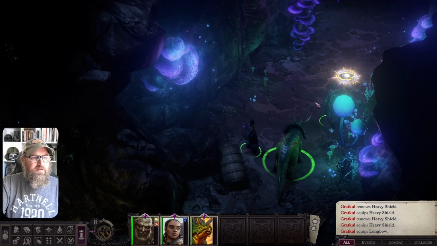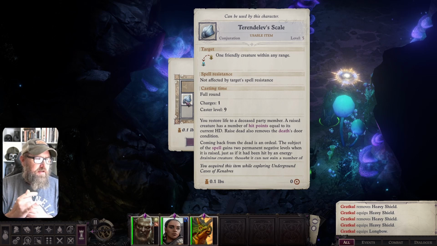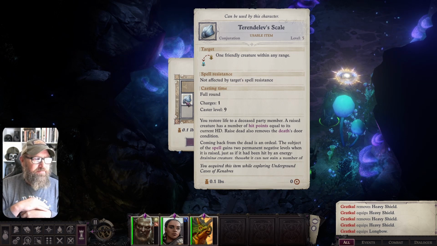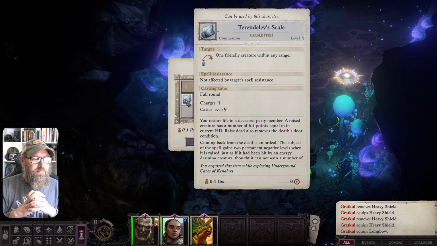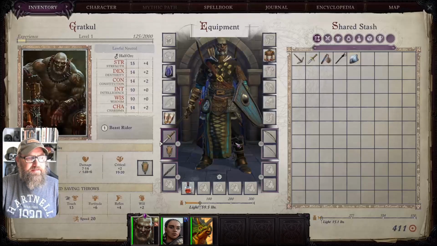I've got some loot. So you restore life to a deceased party member. The raised creature has hit points equal to its current hit dice. It will also remove the death's door condition. Coming back from the dead is an ordeal. The subject of the spell gains 2 permanent negative levels when it's raised. So you can bring them back, but they're going to be 2 levels down. So you're better off maybe using it just to remove death's door. I'm not exactly sure. Hopefully we won't need it. That's the long and short of it.